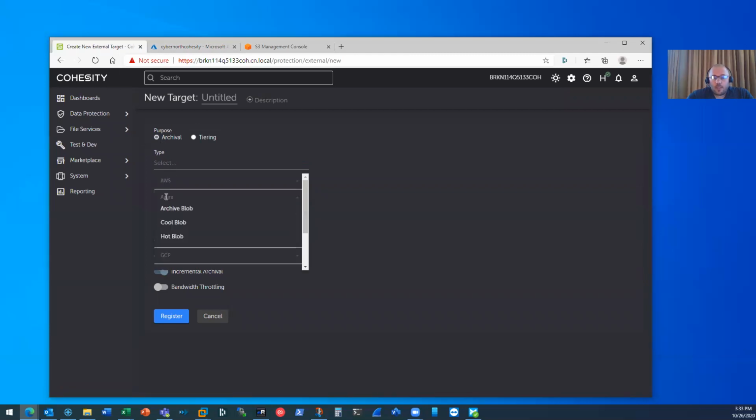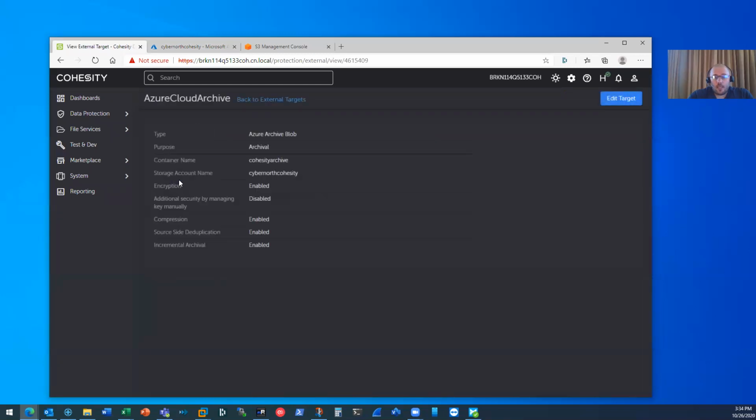We're going to pick Azure, and then this is where you say what kind of blob this is going to be. There's cost implications, right? So read up on what you want. Archive blob with Azure, the list price that they publish on the web, it ends up running about $1 per terabyte per month. So it's pretty affordable. So you'd pick the archive blob. Again, I'll go into mine so you can see.